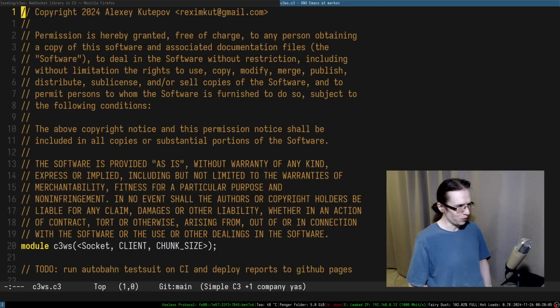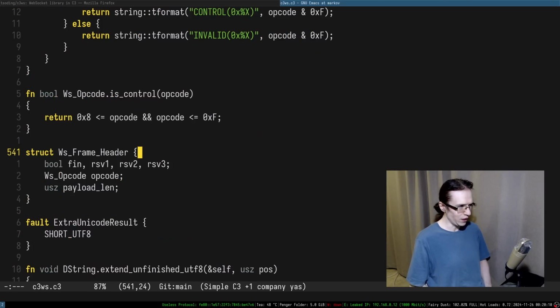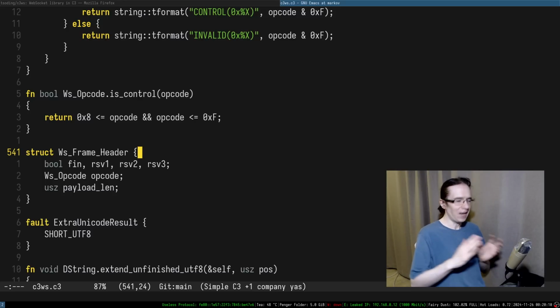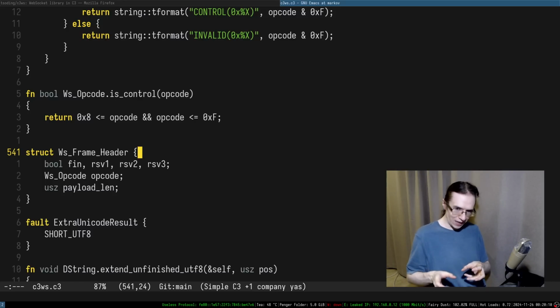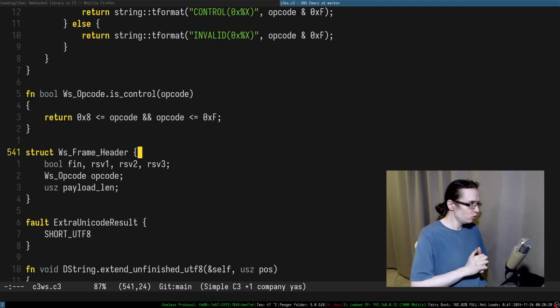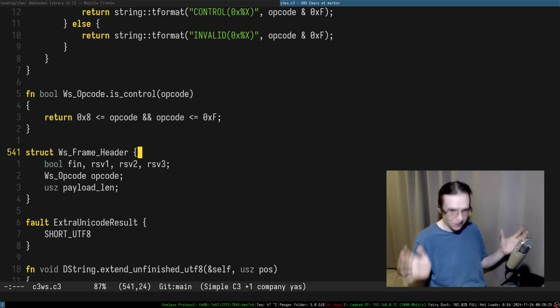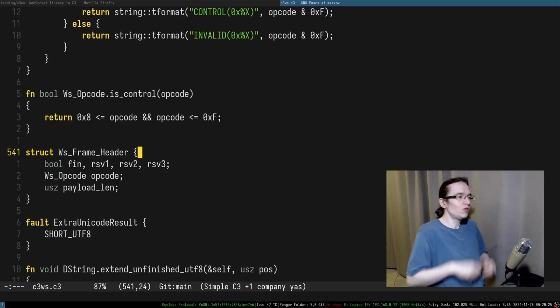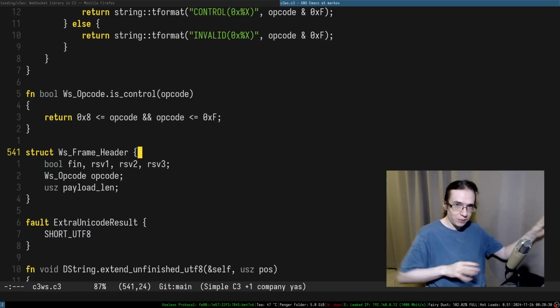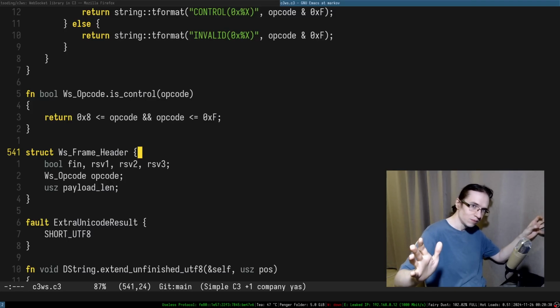So when this place uses read frame, it just actually reads the header, and then depending on the header, it will make a decision how to read the payload, right? So you read the payload progressively or you read it all at once, like it doesn't really matter, right? So the idea is to split the operation of reading a frame into reading the header of the frame and reading the payload of the frame.